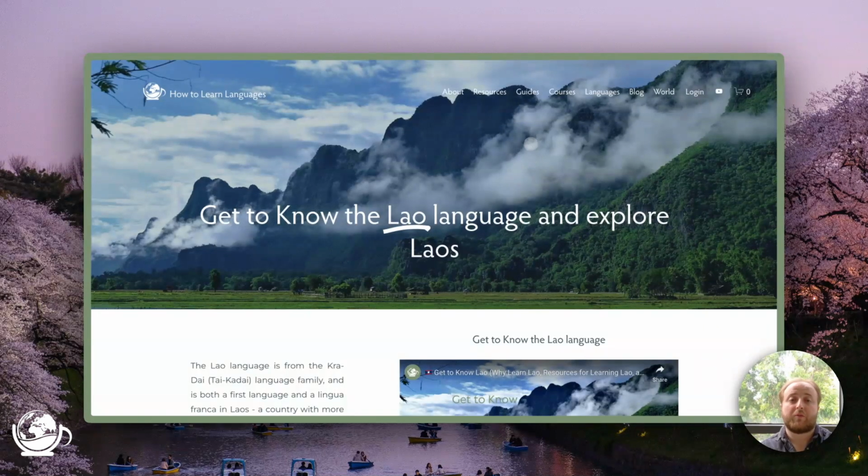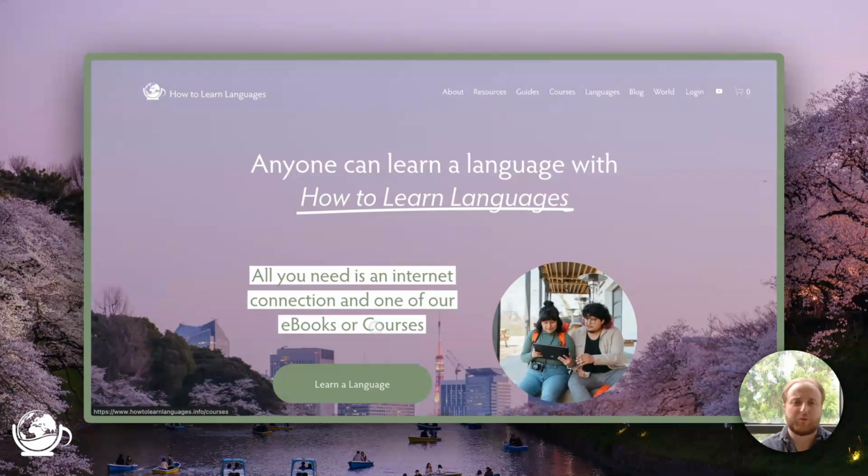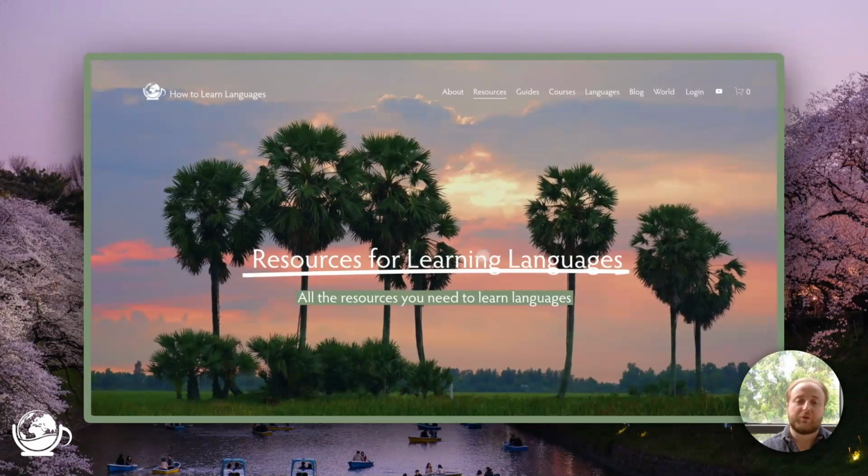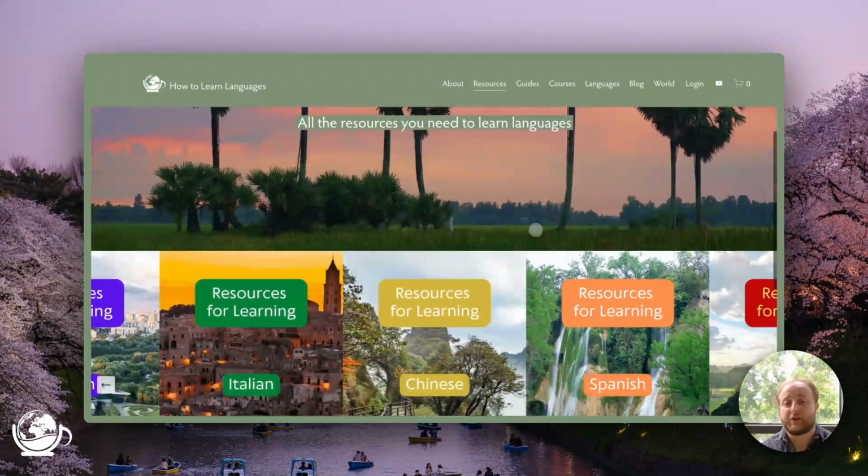Now, in terms of our paid resources, I guess there's sort of 3 levels to it in a way, although it's more a case of depending on what you're looking for rather than it being tiered as such. So if, for example, you're feeling very comfortable with the methodology for learning a language and for learning the specific language you're wanting to learn, but you want to save yourself a lot of time, don't want to have to look for loads of resources, then we have here resources for learning languages.